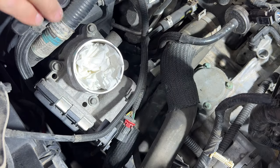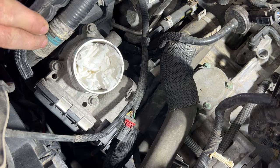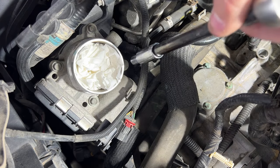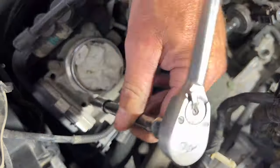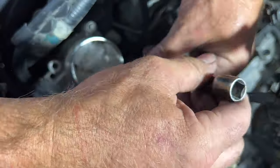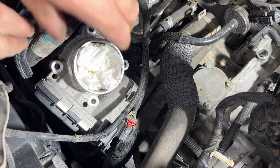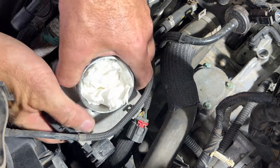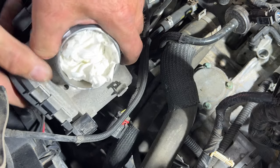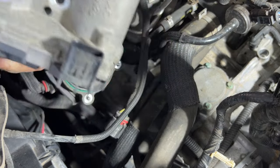Comes off like that. And now let's go ahead and grab an 8 millimeter and remove those four bolts there. And you should be able to just pop that off of there like that. And it looks like maybe this line was in there at one point. So disconnect that.